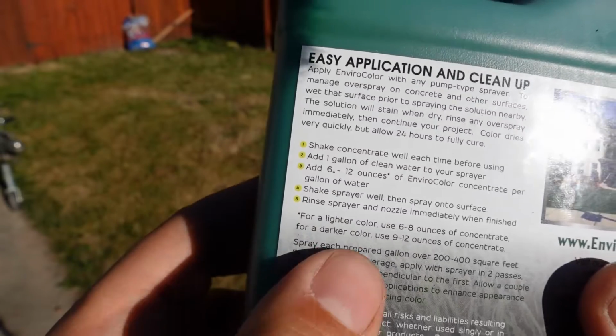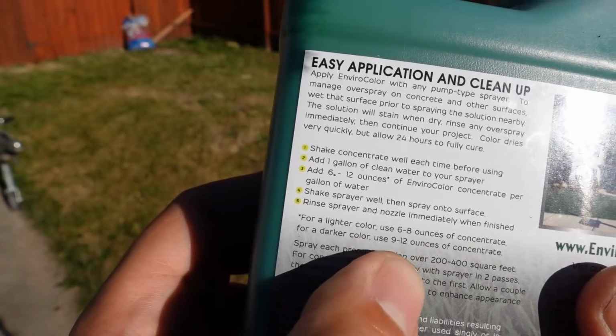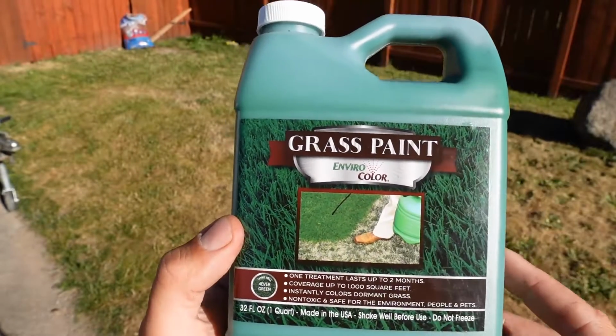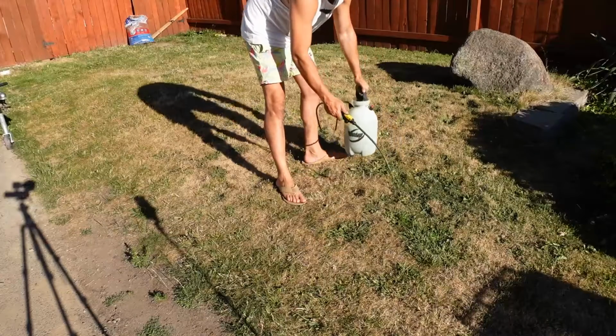So there's different shades you can do. For a lighter color, you can do 6 to 8 ounces of this concentrate, or for a darker color, use 9 to 12. I usually use 10 ounces because it's a 32 fluid ounce quart, so you usually get 3 gallons per one of these, which is enough to do my entire front lawn.